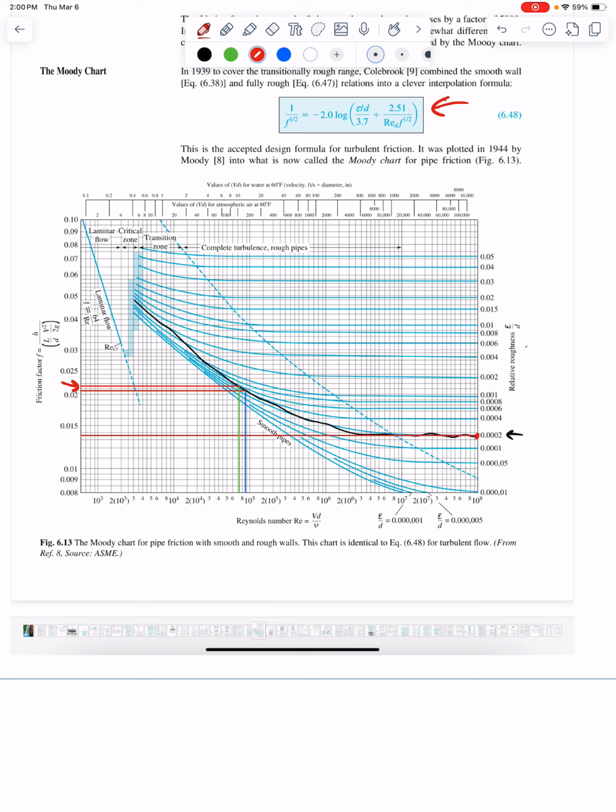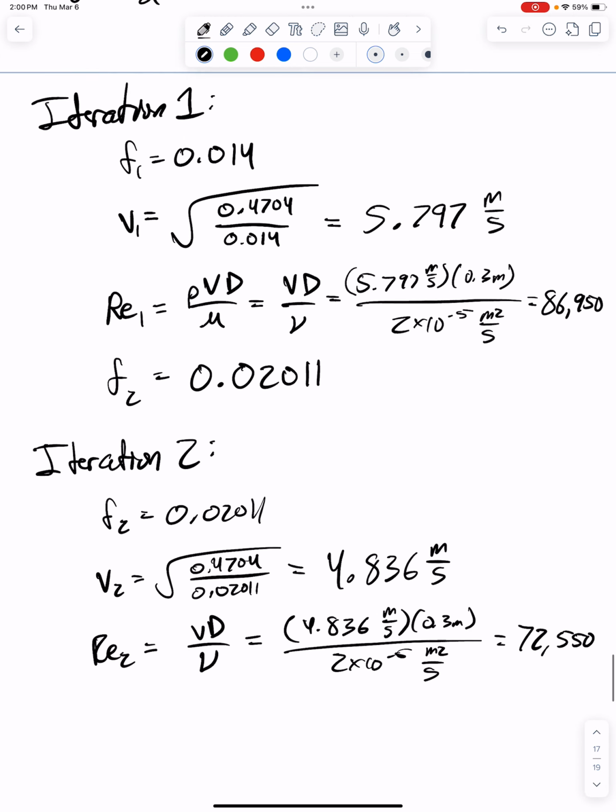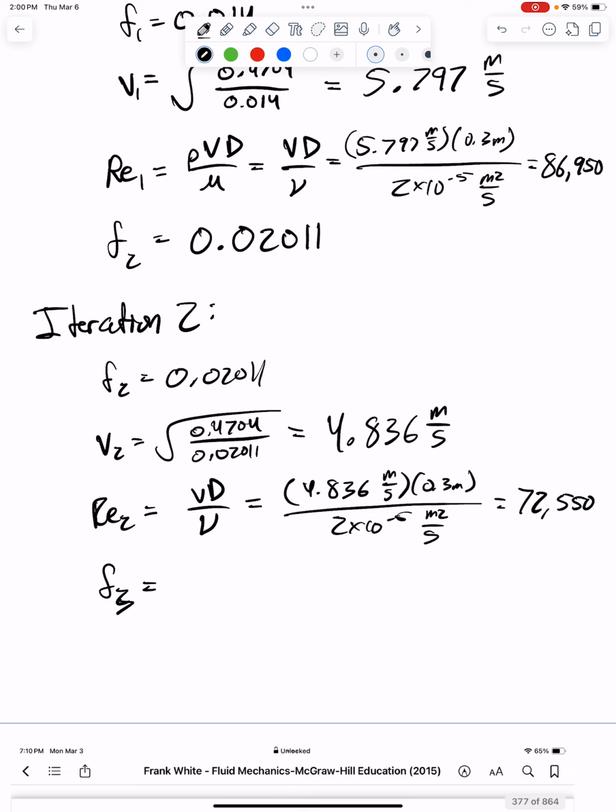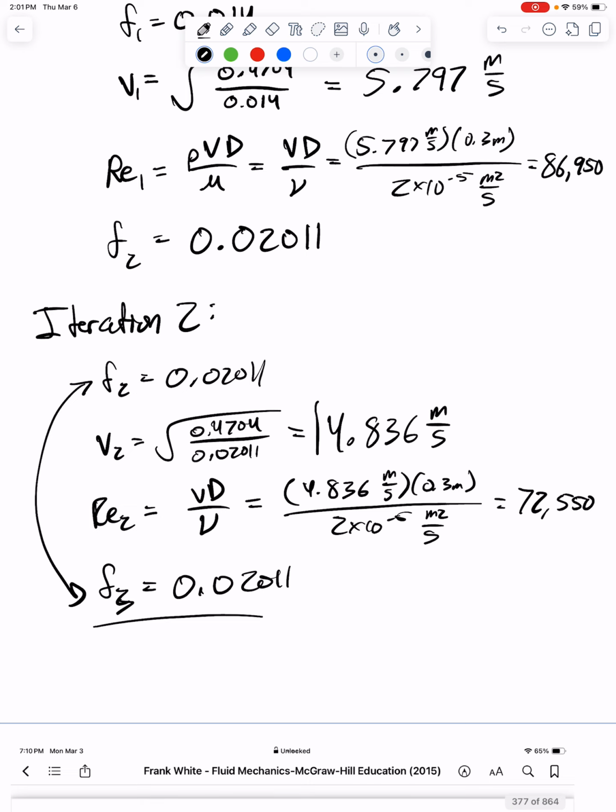And essentially you keep iterating until you get to a value that does not change enough, and you basically say that, okay, even if I keep doing this process, not much is going to change, right? So in this case, I believe when you do the calculations, the next friction factor should be the same as the one before. So you should reobtain the same friction factor, technically. And because these two values match, even if we iterate again, we're going to get the exact same values again. So there's no point iterating anymore. Therefore, based on the fact that our iteration is not yielding new F values, this is our final velocity for our problem.